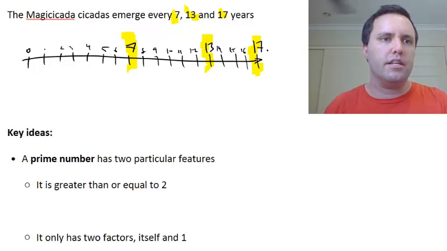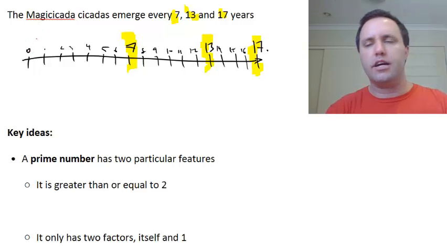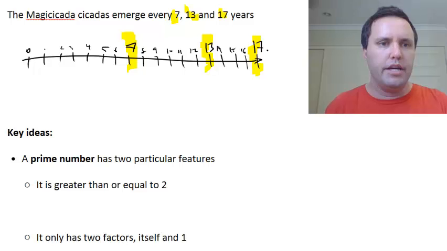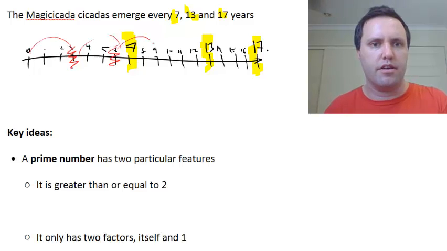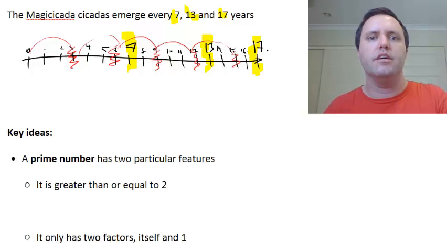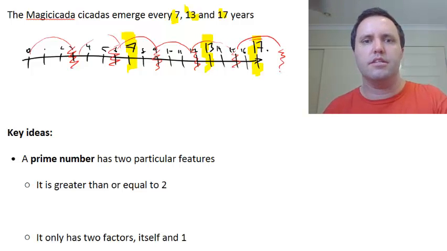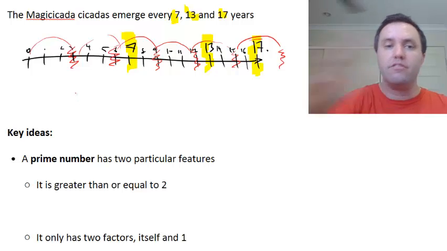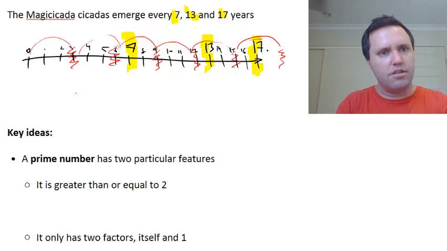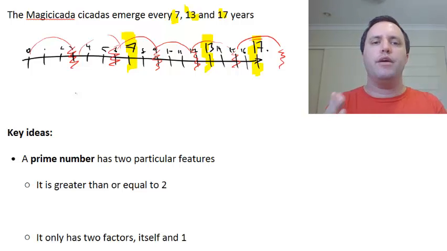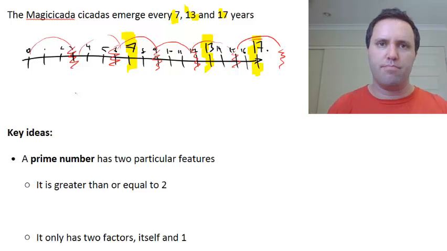Let us say there are some predators whose cycle of reproduction and maturity is maybe every 3 years. So every 3 years there's a lot of predators. As you can see, they miss those big years of cicada emerging. So the cicadas miss those huge numbers of predators by being active during these prime number years.